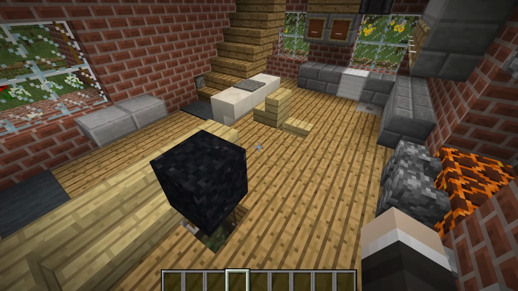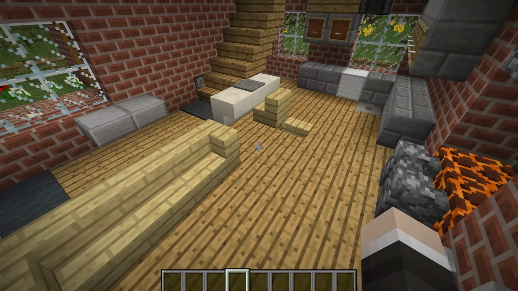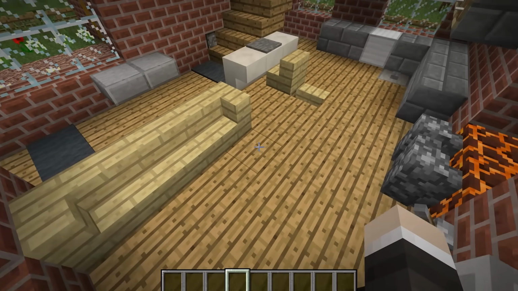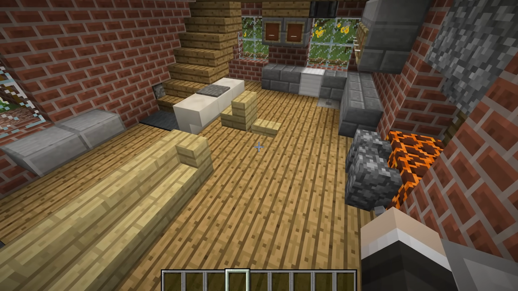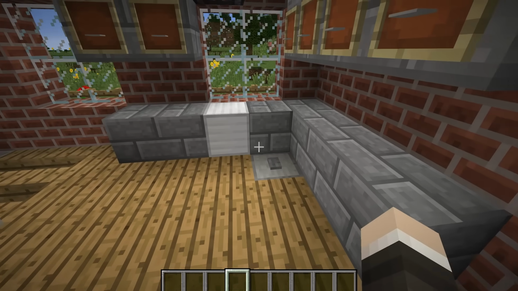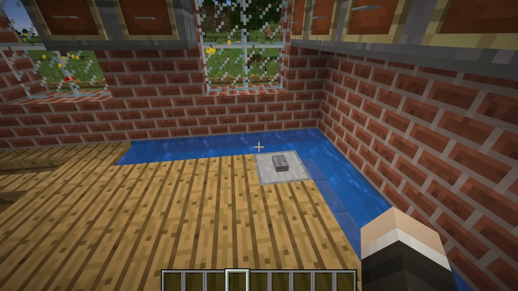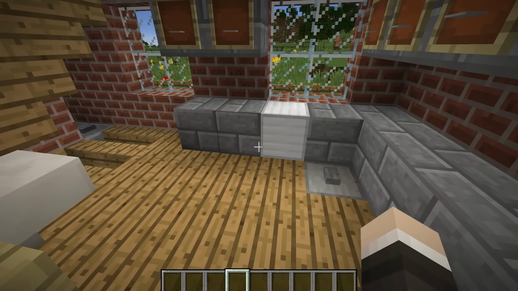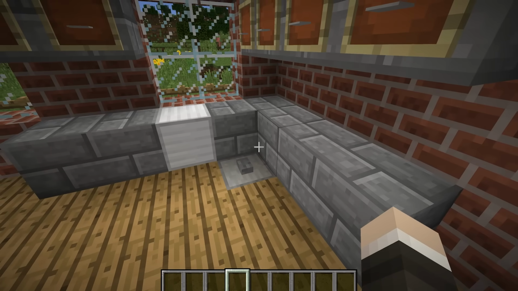Now, if I didn't have this build to work from, I would never come up with this redstone idea. It would just never come into my head, but because of the space that we have here, it came to my brain, and then we built it. I had a new thing to work on. The same thing goes with the self-cleaning kitchen. Yeah, so that drops down, cleans everything off the sides, and then pops back up. I want one of those in my real house.